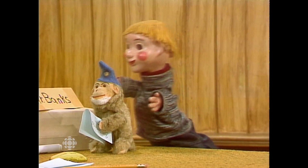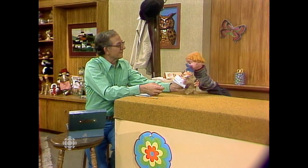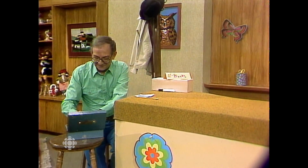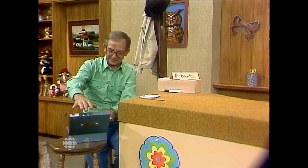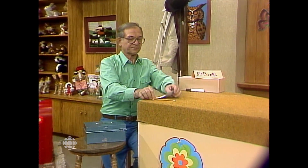You're welcome. And I'll put the bananas right here where they're very safe. Oh, I'm sorry. I knocked over the monkey. Oink, oink. Thank you. Goodbye. Oink, oink. 2 bananas. So I've got marbles and bananas in the bank. Wonder what will happen next.